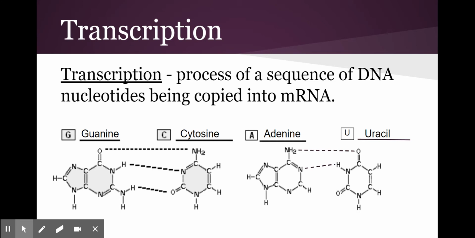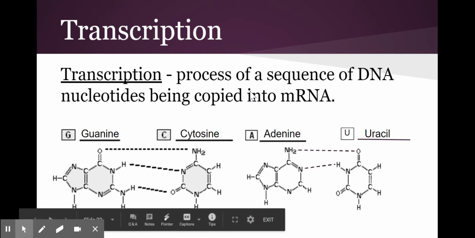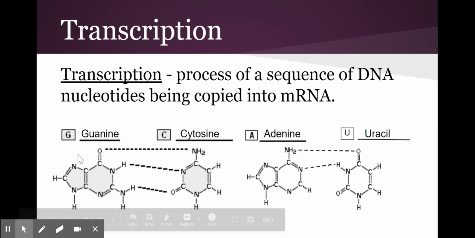Uracil is a less stable nucleotide than thymine. Now, for DNA, this would be bad. You would not want to have uracil inside DNA because remember, DNA is that master copy. But mRNA is just the photocopy. So what the cell will actually do is it'll use this readily available, so very cheaply available uracil in place of thymine in order to build this temporary photocopy, make the protein it needs, and then if it breaks down later, what does the cell care? It was a temporary copy anyway. And so uracil is the nucleotide that we're going to find in place of thymine inside your RNA.